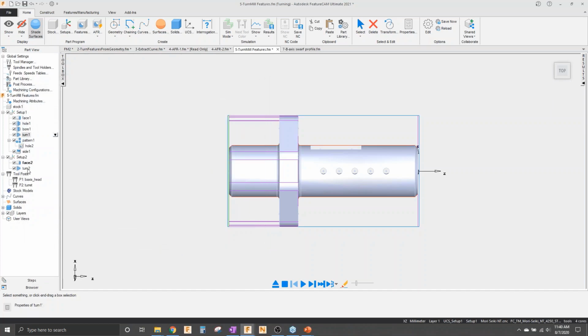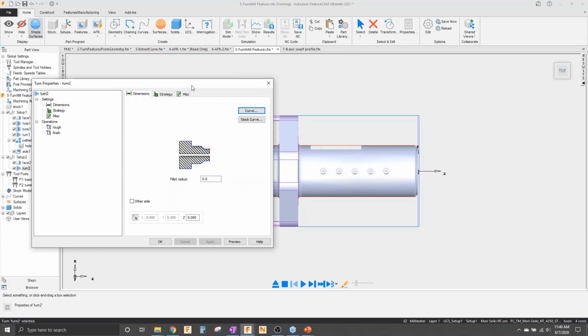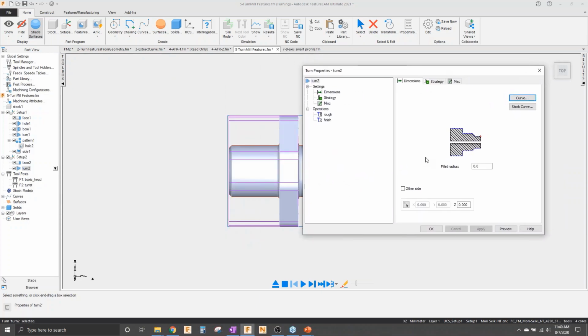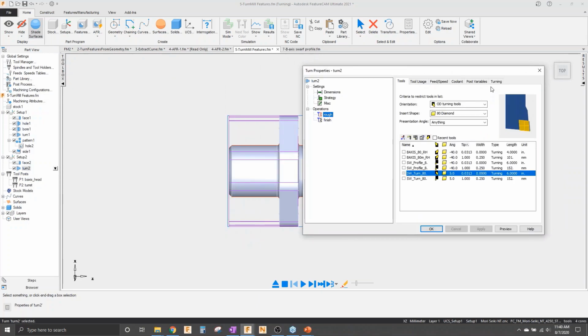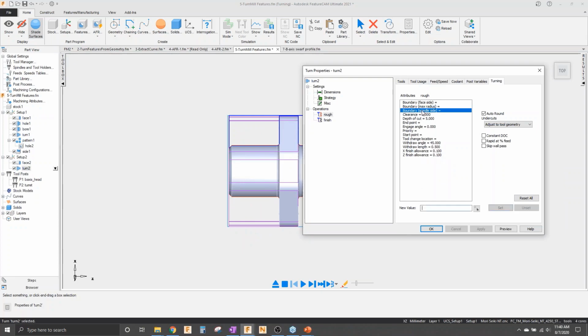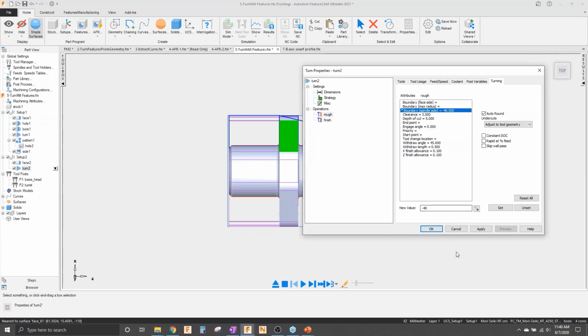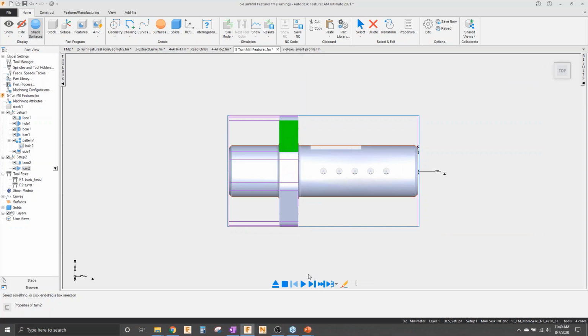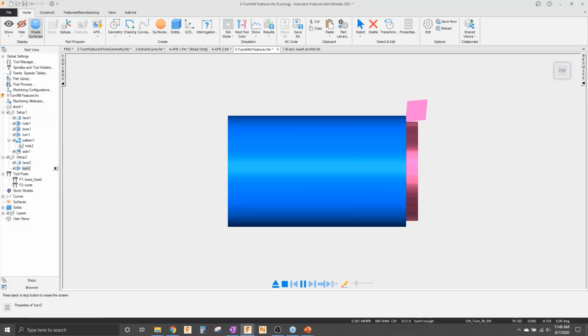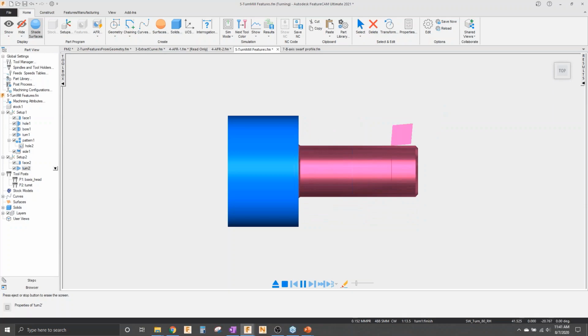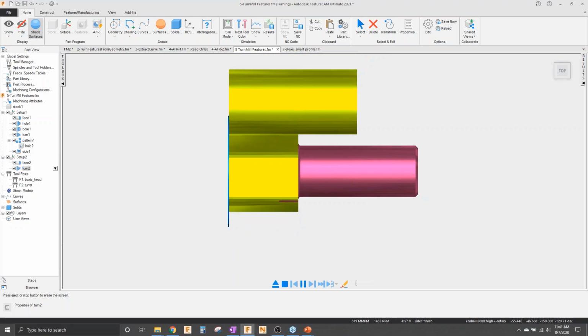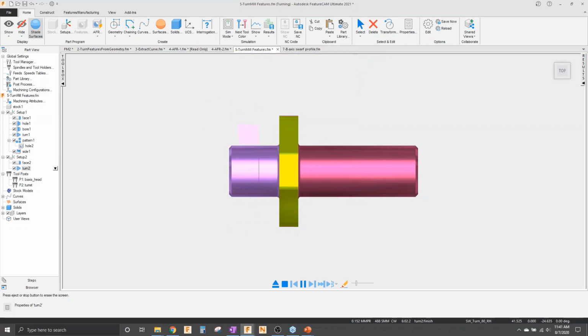And then set up to this turning feature. We'll go to turning and we'll set another spindle side boundary to be here. Apply and OK. And then 3D sim this, make sure it worked good. Perfect.